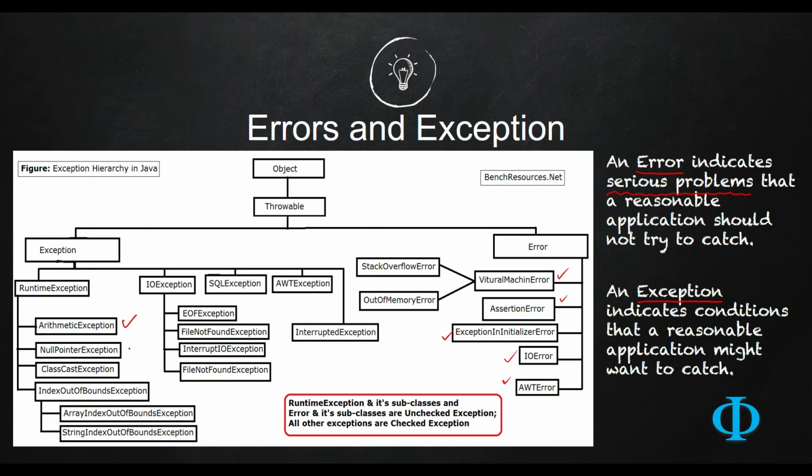For example, there can be null pointer exception, class cast exception, then array index out of bound exception, string index out of bound exception. All are different types of exception based on the scenario. Several IO exceptions, meaning input and output exceptions, are also possible, which happen based on the situation. For example, end of file exception or EOF exception. That is, you are trying to read a file which has already reached the end. So at that point of time only, you get an exception.